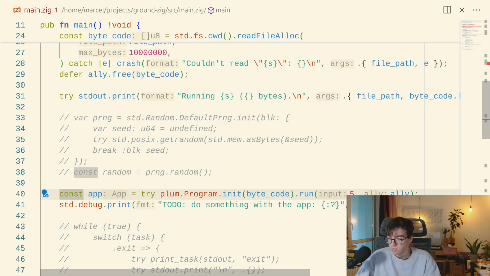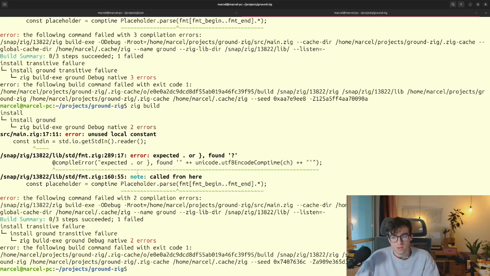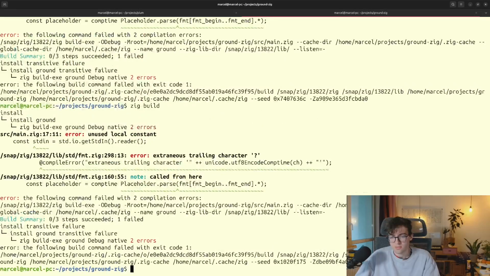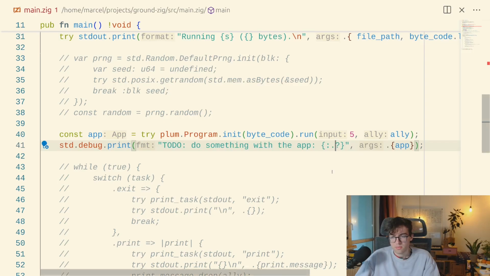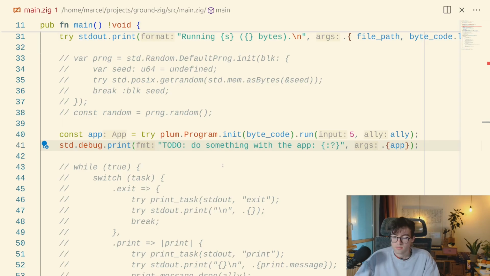Alright, so this doesn't work apparently. I was quite sure this was the way to do that. Is it like that? No. I don't know.